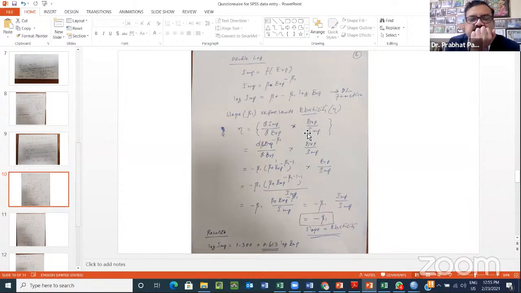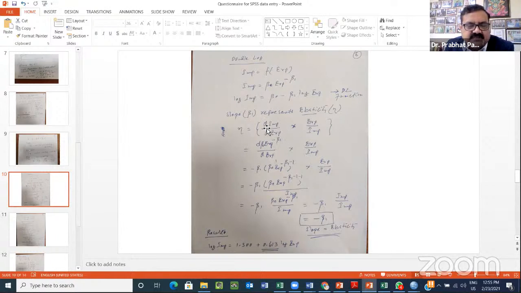In order to prove this point, I have done this calculation. I don't know how much you will understand, but a bit of mathematics is required. If you're not able to understand, just look at the final result, which I'm going to describe. Here, let's say eta represents elasticity. Elasticity is equal to the first derivative of IMP with respect to exp, that is dy by dx, the first derivative of the equation, multiplied by the point, that means the ratio of expenditure to IMP at a given point. If you multiply the slope with the point, it gives you the elasticity.